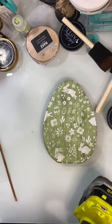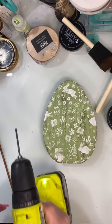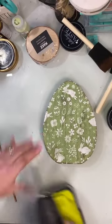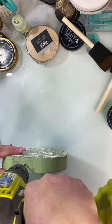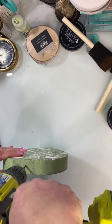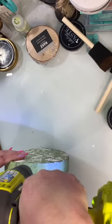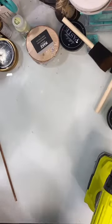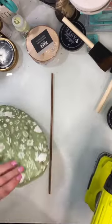This is the game that Jess plays when I play with tools. Is it in fact big enough for this? That's backwards. That's forwards. All right, let's just play the game now. This appears to look centered. Does not appear to be a big enough hole now that I look at it. Okay, so I need the next size up.